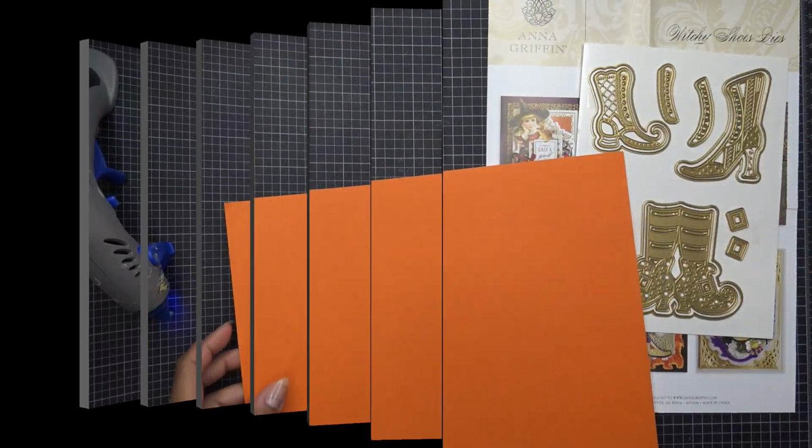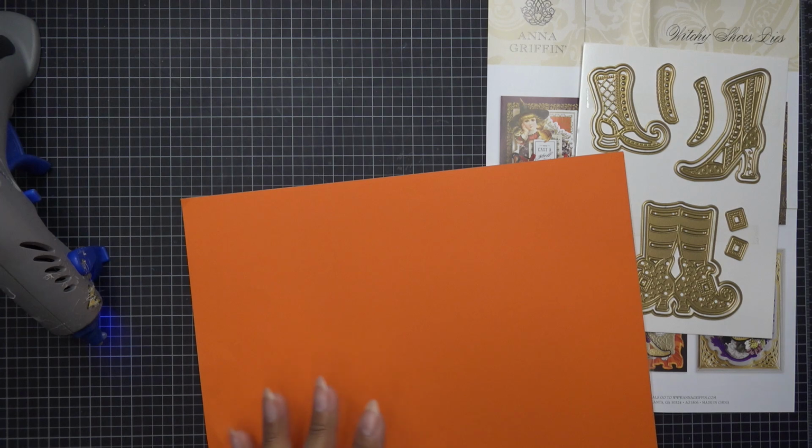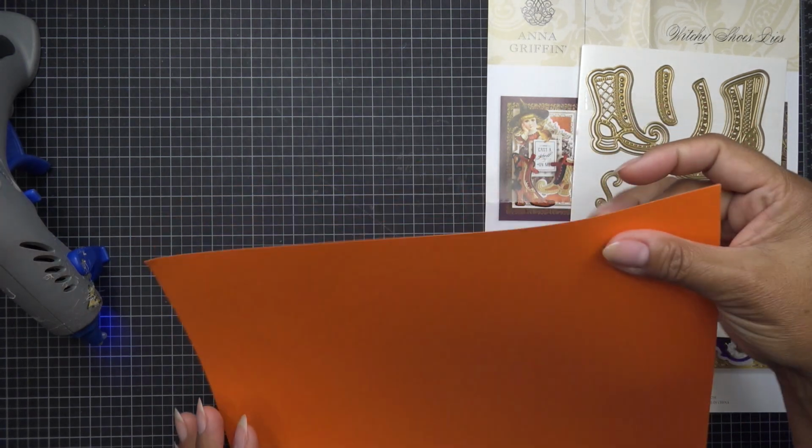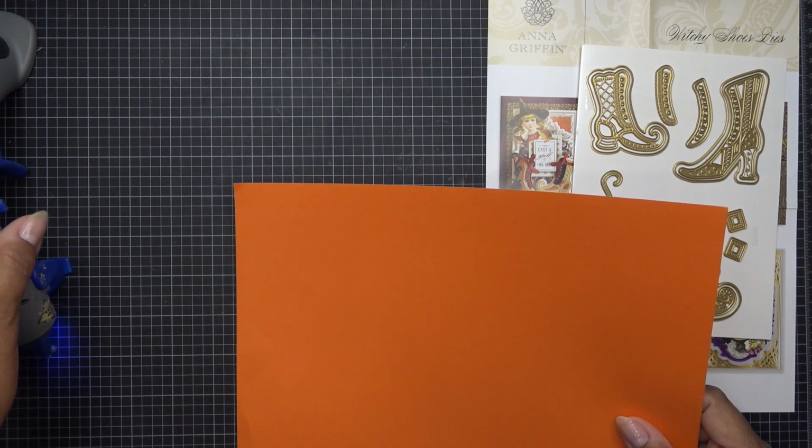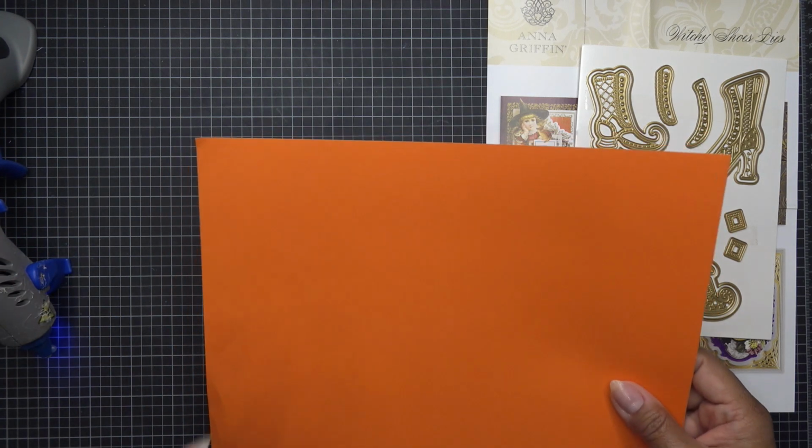I think I'm just going to use orange paper. Obviously, a decorative paper would be better. This is just some Michael's Recollections paper that I've had for years. I haven't bought Recollections paper, or their basic paper, in a very long time.